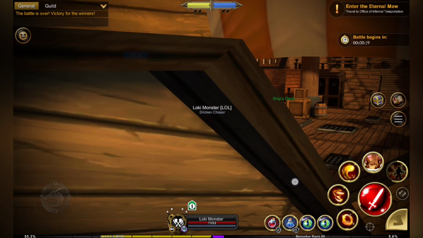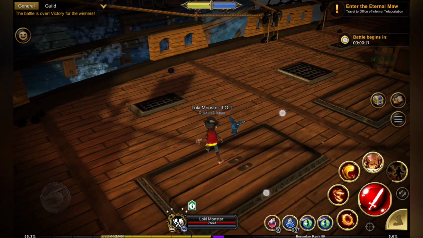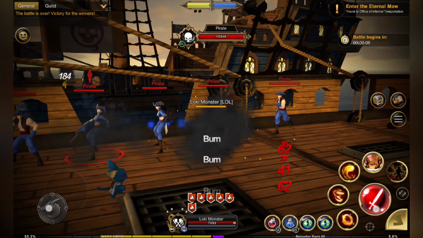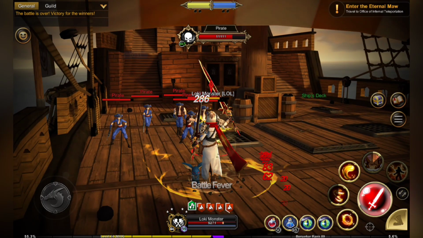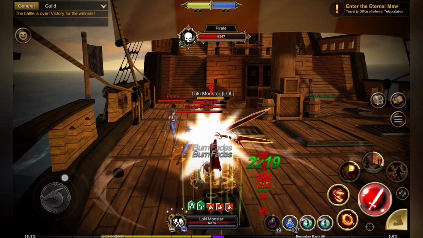Now, as far as views go, you want to zoom in or you're going to get pieces of the ship interfering with your view. So just get a comfortable position before the battle starts, and you want to jump in right away and get all of their attention. The idea is to keep them away from the hatch on the ship's deck. You can actually see where it's marked ship's deck right above it.